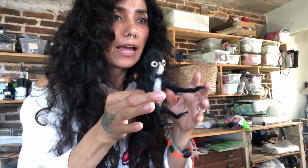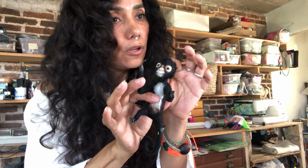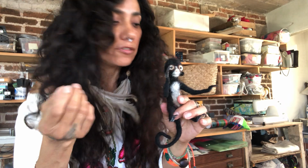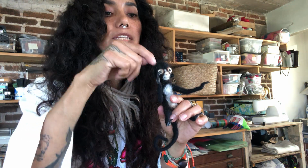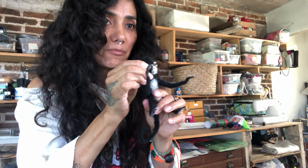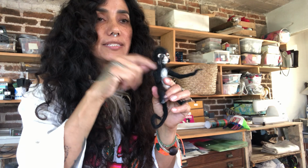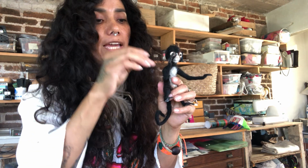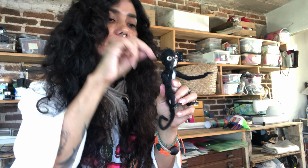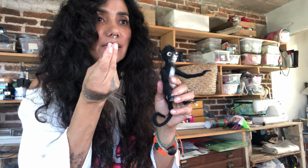But then I had to create the monkey, and for that I use, again, wool, and a needle. I don't have it right here, but I use a needle to mold and give it shape. It was a lot of work. Can you imagine giving it shape with only one needle? But that's how I did it. It's like you sculpt it with one needle, and because you push the threads together, they get clumped together, and it starts taking form.